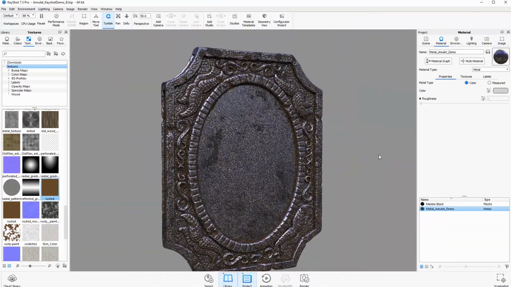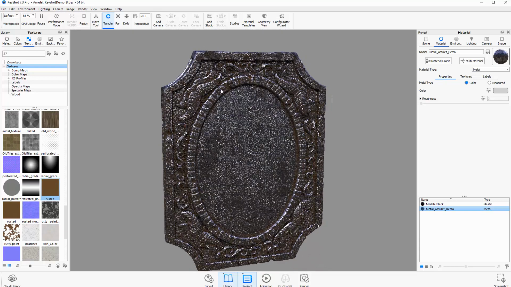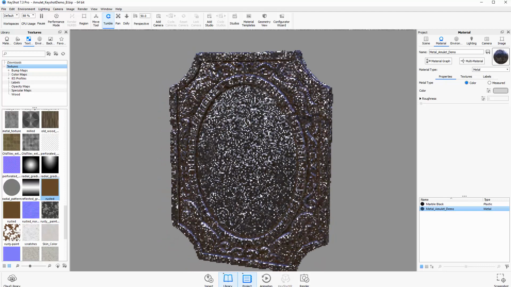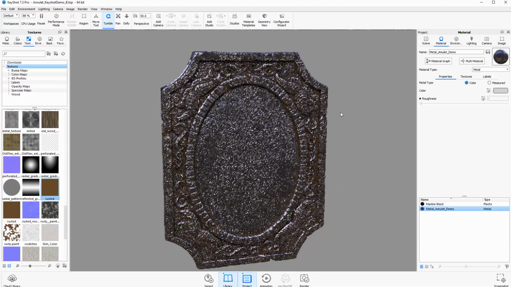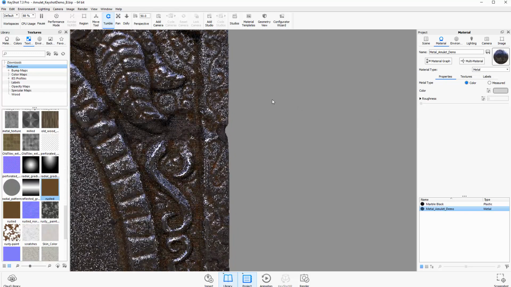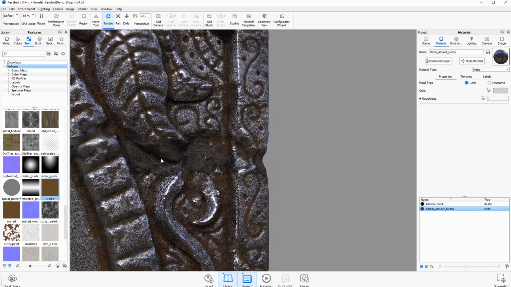From here, I think it actually reads kind of nice. You can see the edges over here popping. Maybe just a little bit too strong, so I'll probably bring it down just a tiny bit, but it is working pretty well. And this is nice because we have the orange rust here, and then we have the dirt that's sitting on top of the rust. I'm going to try and see if I can find a nice section where the dirt is sitting really obviously on top of the rust. Okay, here we go. This is a nice section where we have some dirt that's sitting here.